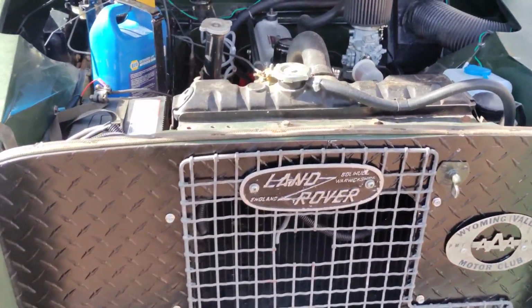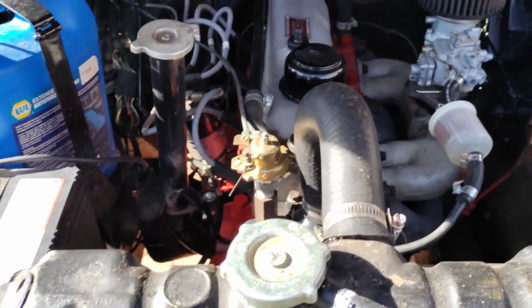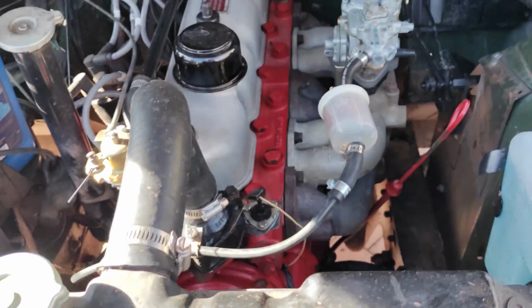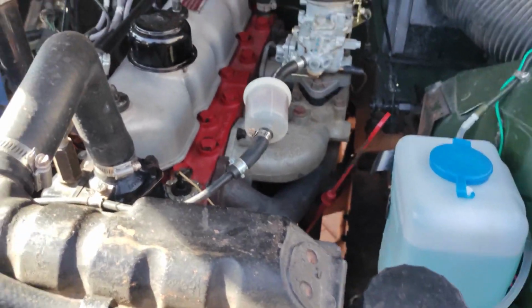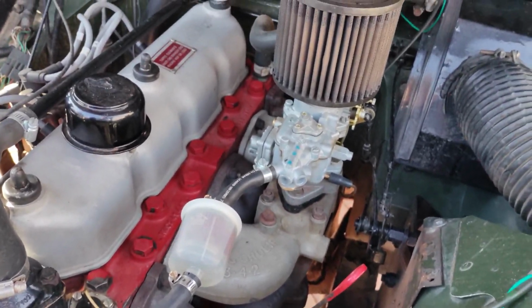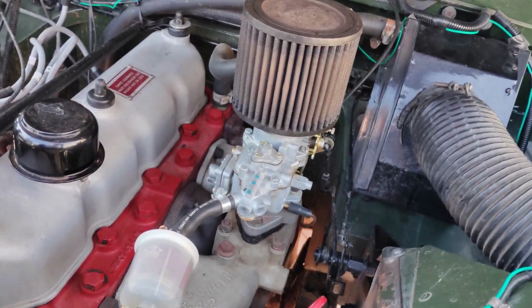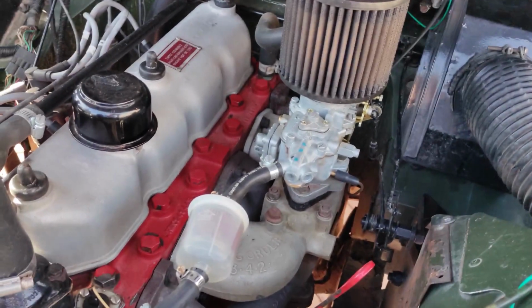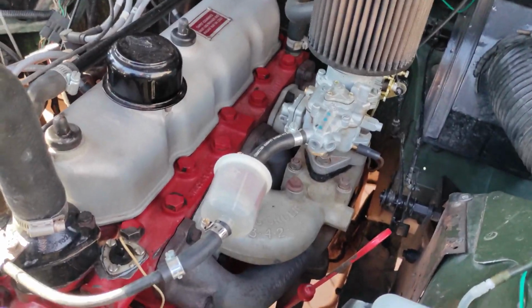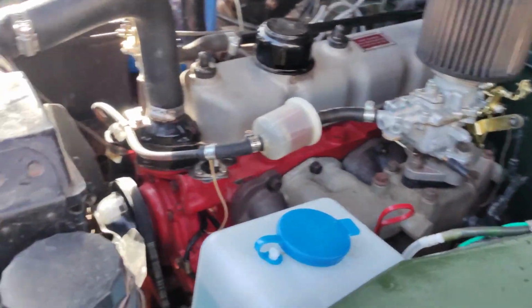So this is the video of the 1972 Land Rover Series 3 Defender. This 2.5 liter petrol engine, rebuilt by the previous owner, so probably less than 1,000 miles on the rebuild. Brand new Weber carburetor, new fuel filter, washer tank, heater box.